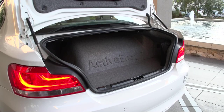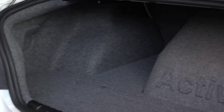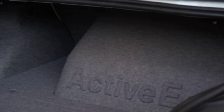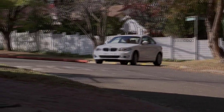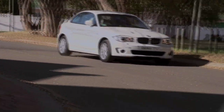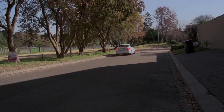One of the questions we get asked about the Active E is whether the fact that it's an electric vehicle compromises its practicality in any way. If you open the boot of this car, based on the E87 1 Series, you'll see a huge partition which covers part of the electric motor and therefore steals a significant amount of boot space. There is 200 liters of luggage space according to BMW, but if you look at the shape you'll need some pretty strange looking luggage to make the most of it. One could argue that the Active E is aimed at city commuting where luggage space is not really a pressing issue.